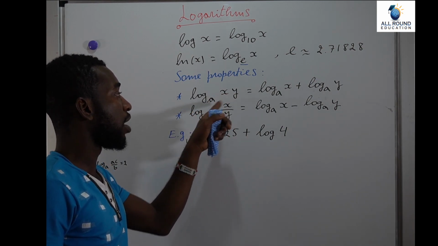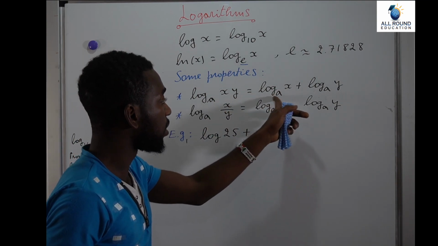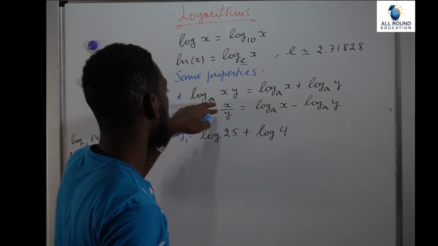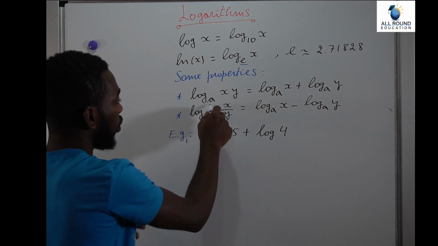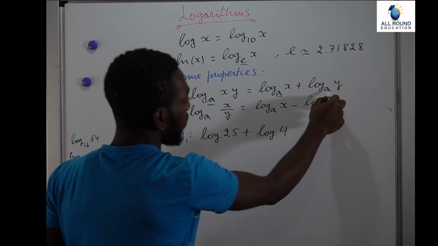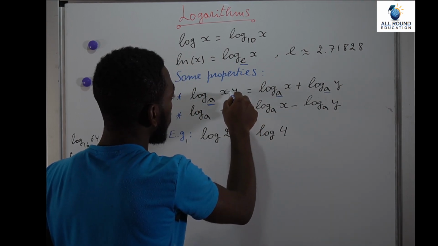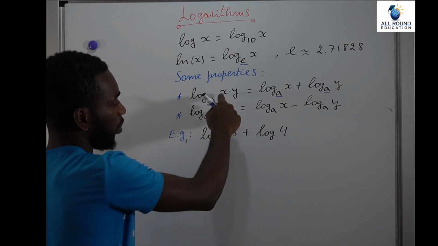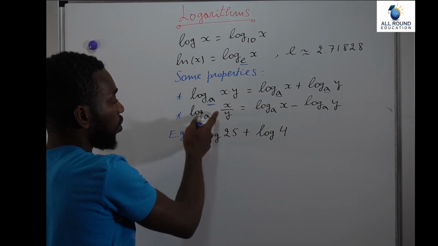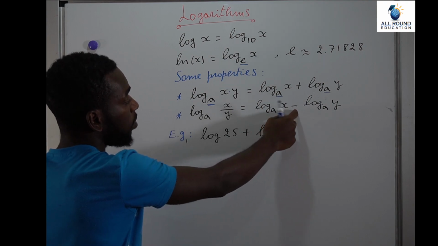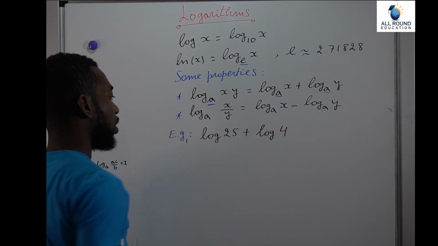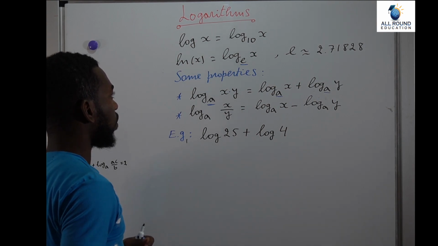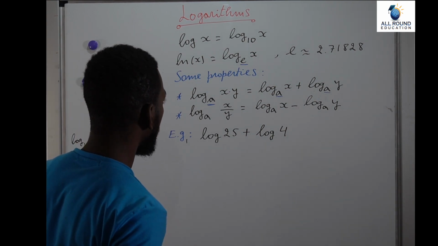And some of the properties of logs that we'll be looking at: log of x times y of base a is the same as log x base a plus log y base a. So you see the base does not change when you distribute this product. The product here is the one that we distribute. So a product becomes addition, and division on the other hand becomes subtraction. And let's see if we could solve this question and see how we can do it.